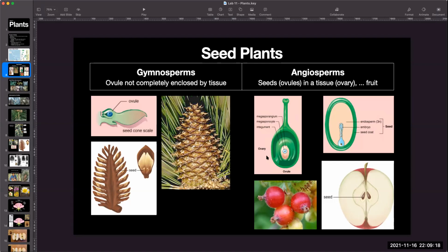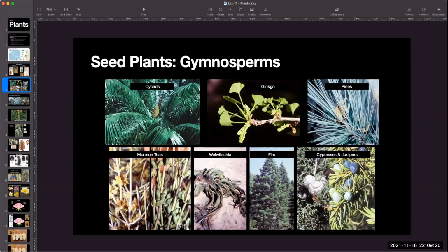All right, so moving on, let's go look at gymnosperms. Here's a quick and dirty tour of some gymnosperms. On the left here is something called a cycad. Now, cycad has a huge cone right in the middle, and these things can be half a meter long. They can be enormous. You can see it there in the middle. Well, cycads are either male or female. All right, so just like us, we have male body forms and female body forms. Cycads do the same thing. Their individual plants are either male or female based on what kind of flower they produce.